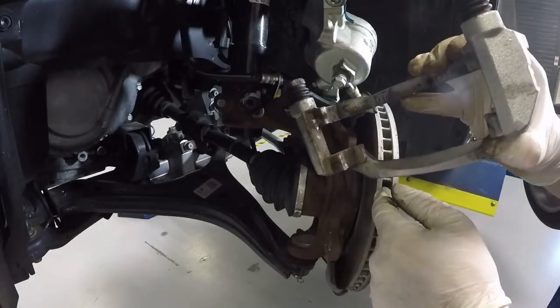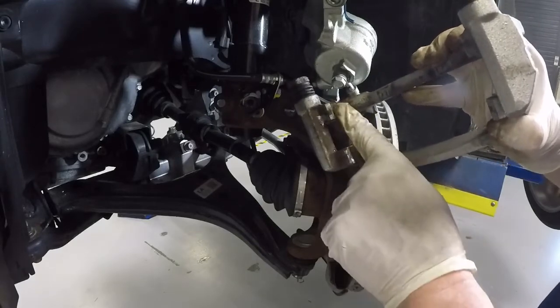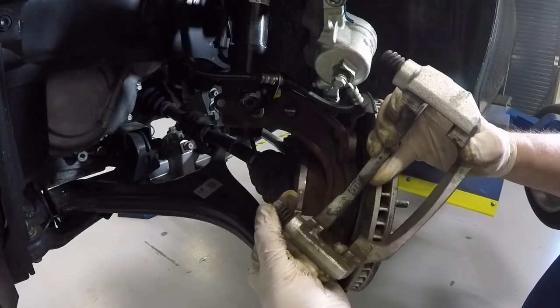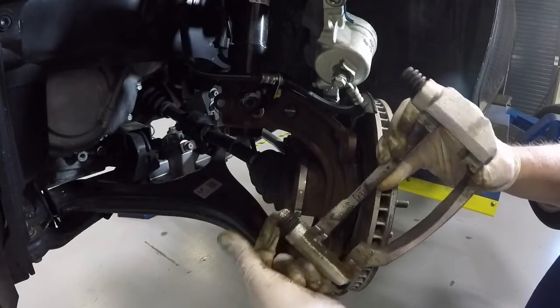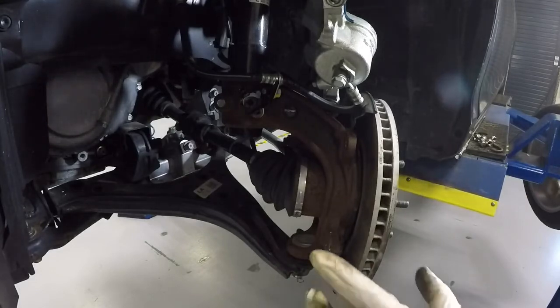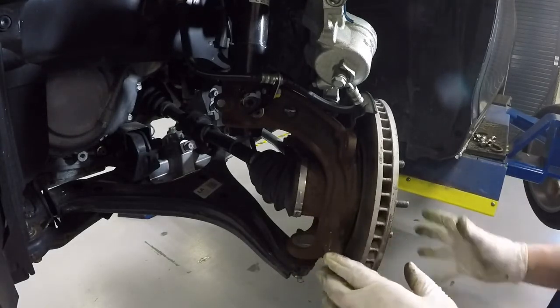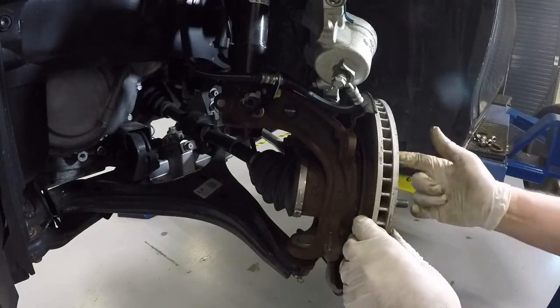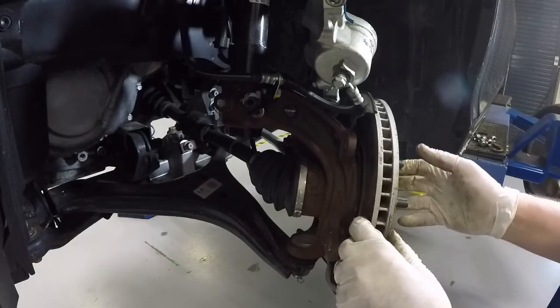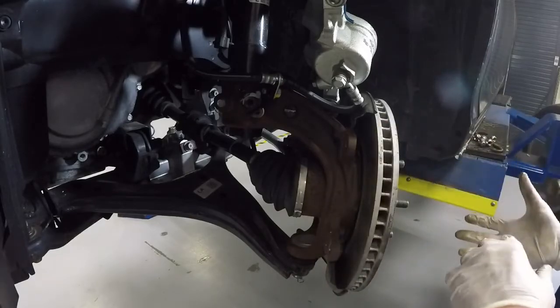And you can see now, from a different angle, you can see where the pads sit, and you can see the sliders. Okay? All right. Now, with this way, now we have full access to the rotor, and if we're going to remove the rotor, we just take the two screws out here on the side, take them loose, and then we can pull the rotor off.